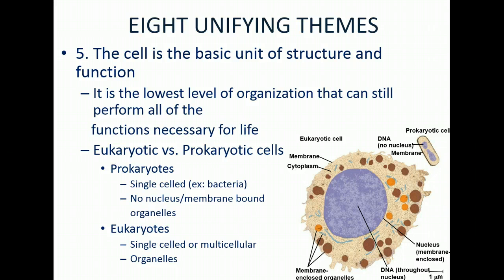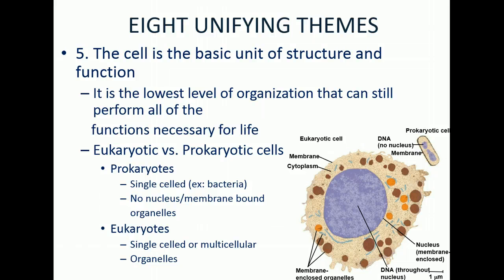Okay, our fifth unifying theme is that the cell is the basic unit of structure and function, and we'll discover this a little bit in Unit 2. We'll talk about the cell theory, which discusses that cells reproduce, all cells have to come from pre-existing cells, and cells are the basic unit of life. Okay, so we say they're the basic unit of structure and function, and also the basic unit of life.